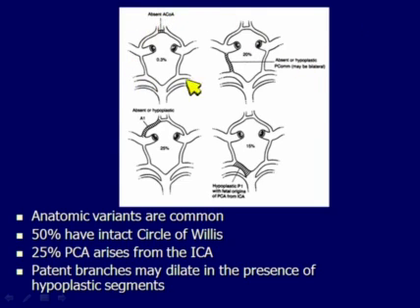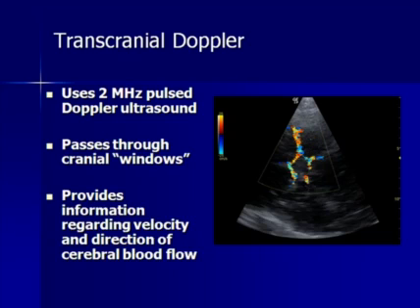Now, there are many anatomic variants with the Circle of Willis. Hopefully, most patients have an intact Circle of Willis, but sometimes the anterior communicating is absent, sometimes the posterior communicating is absent or hypoplastic, and either posterior or anterior cerebral vessels can be absent or hyperplastic. When those events occur, other vessels may dilate in response to missing segments. And it's obvious that if there was an embolic event and circulation was cut off to one branch, collateralization around the circle from the other side of the brain is important to maintain perfusion and prevent a stroke.